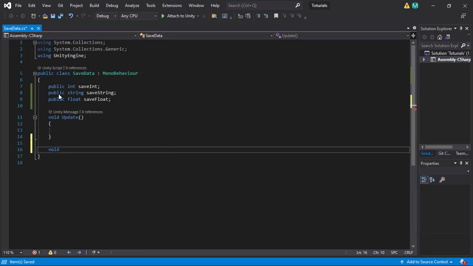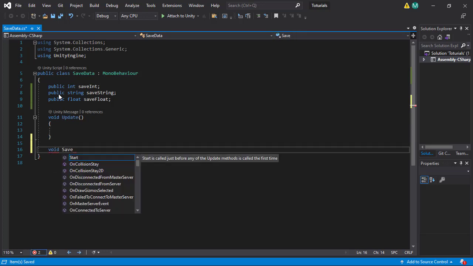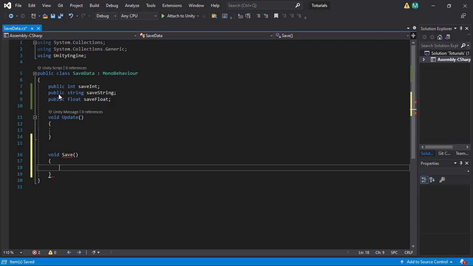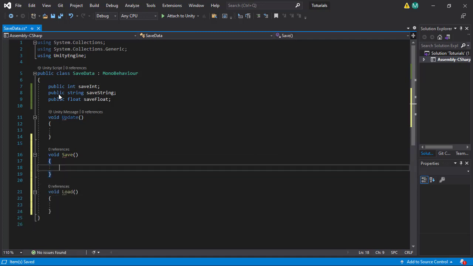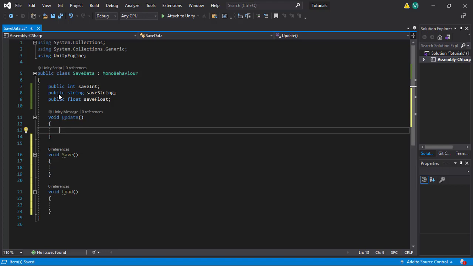Void save. And yep, there it is. In the update method, we're going to save whenever we hit the S button on our keyboard. It will call the save function, and whenever we hit the L button, it will call the load function.